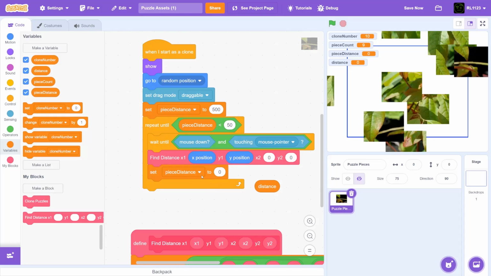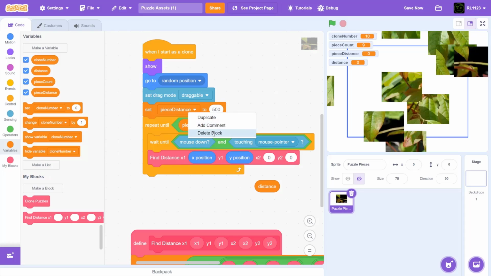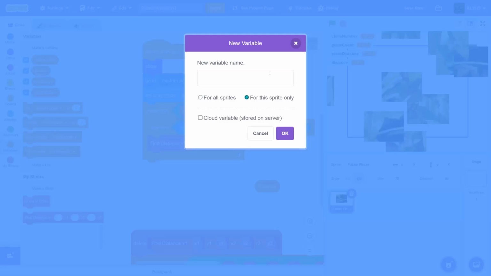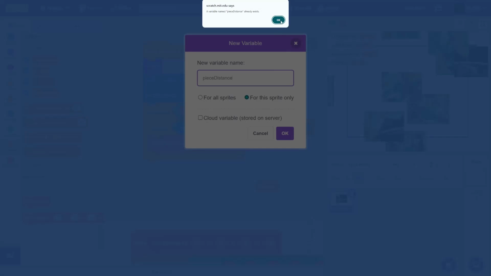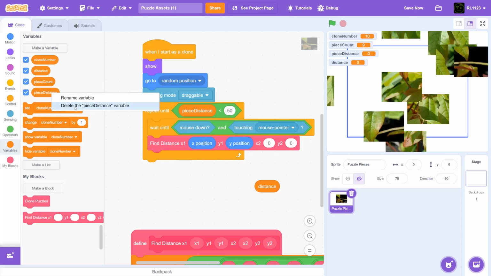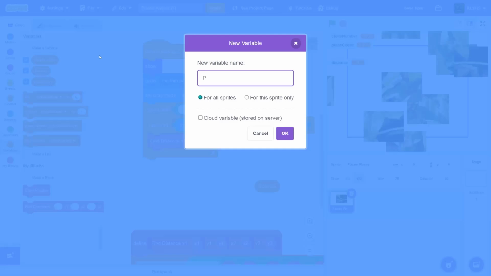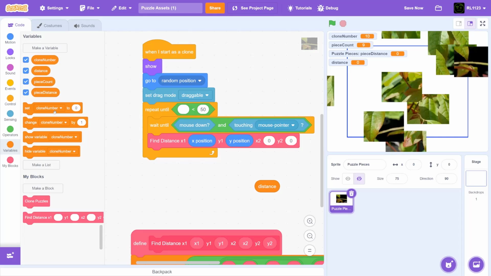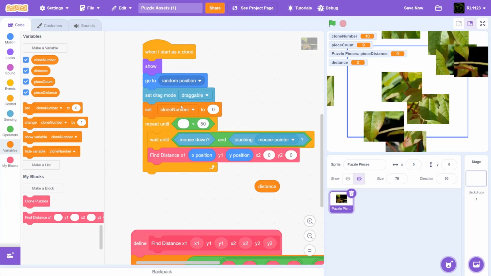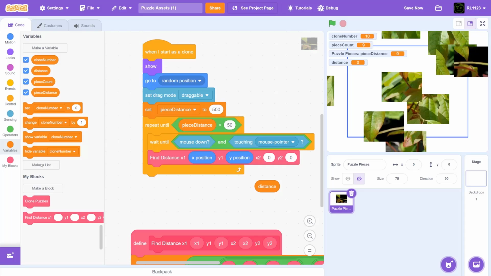Just a correction, this piece distance variable should be for this sprite only. Here, I'm just going to delete that. Okay, and we're going to set piece distance to 500, just like that.